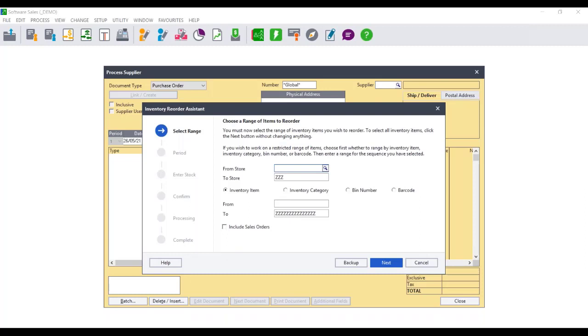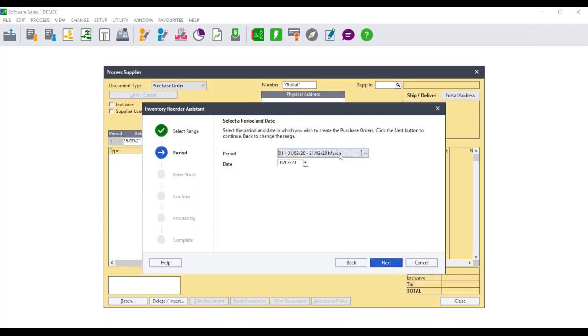While you can obviously print the reorder report, if you've set it up correctly with suppliers, you can also run the reorder assistant, select your from and to store, select your inventory range, include your sales orders, and select the date that you want to run this at.